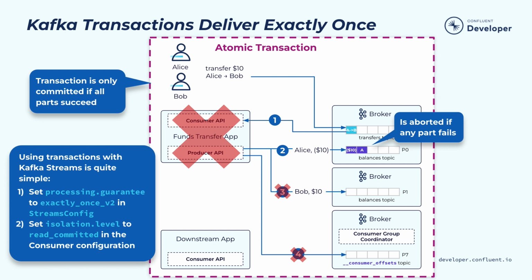Before I talk about the details of transactions, enabling transactions is pretty easy in Kafka. Typically, the way you do that is to enable this through a Kafka Streams application. There's only one configuration you need to set in the Kafka Streams configuration, which is the processing guarantee set to exactly once, and we have a version 2 now for some performance improvements. Then, if you want to read the output topic produced by this transactional application, you can set the isolation level to read committed, and then only the committed data will be exposed to this reader.